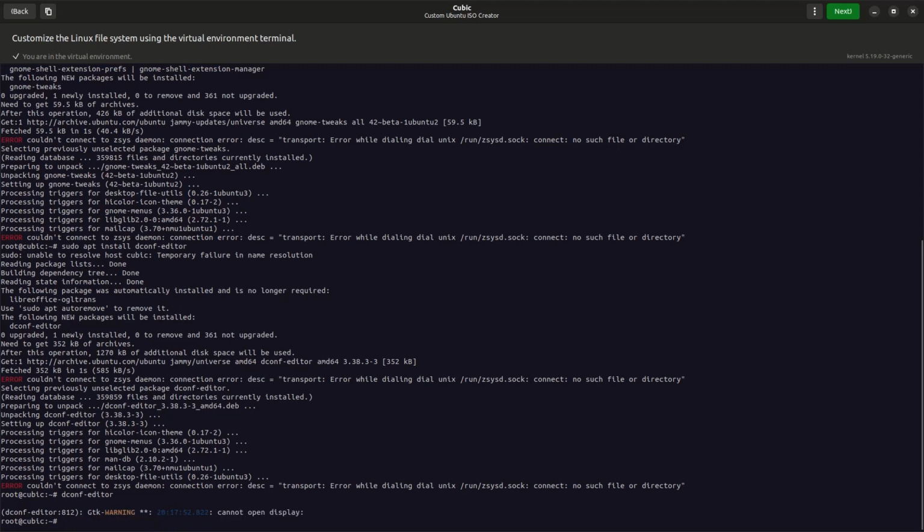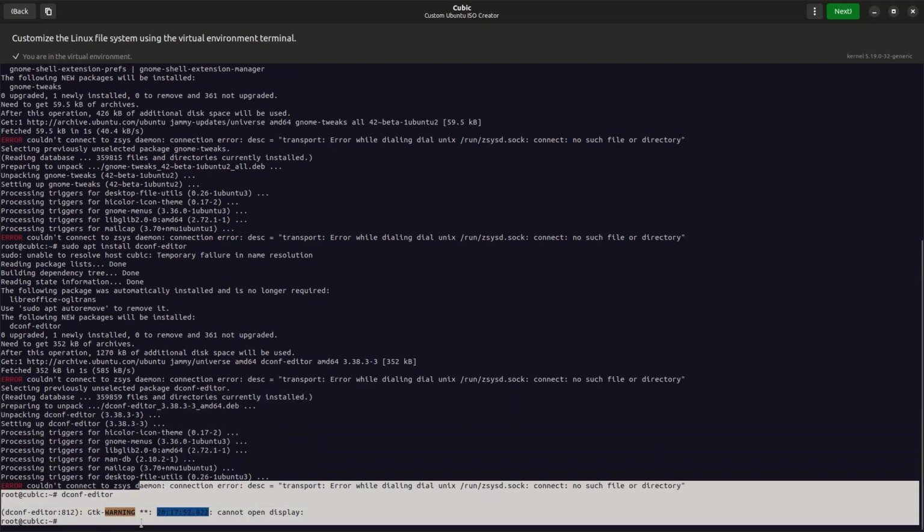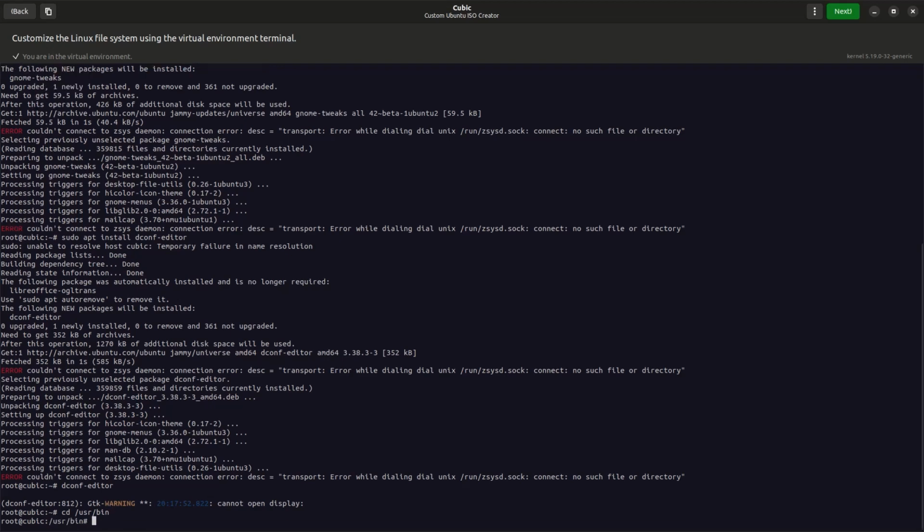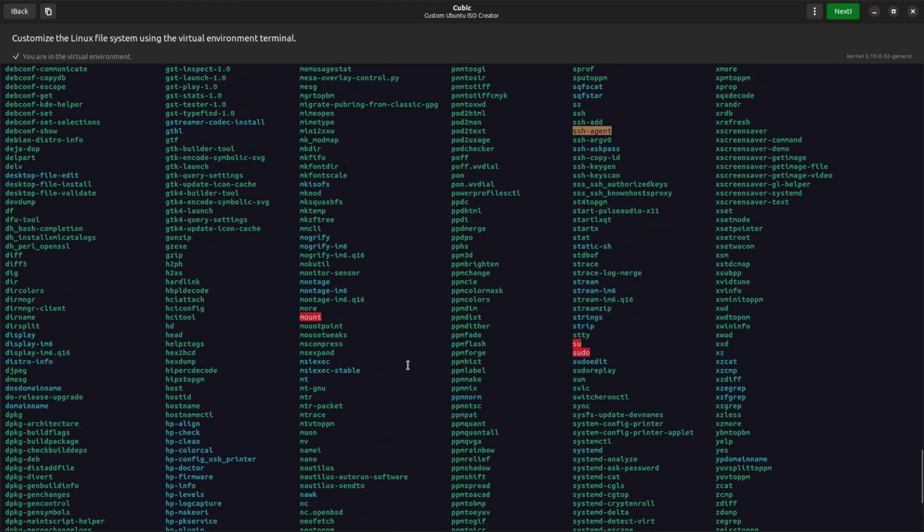Okay, now we're gonna move on to something else, and that is going to be customizing Neofetch a bit. Not customizing the logo, but definitely customizing the text, so we can uncomment some stuff and comment some stuff. To customize it, first we need to go into the Neofetch directory, which is /bin. Type in enter. Now we're in there. Now we can type in ls, and there we go.